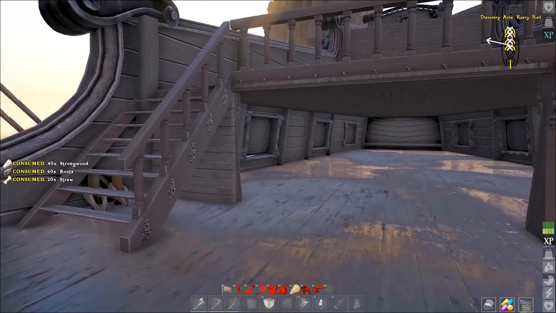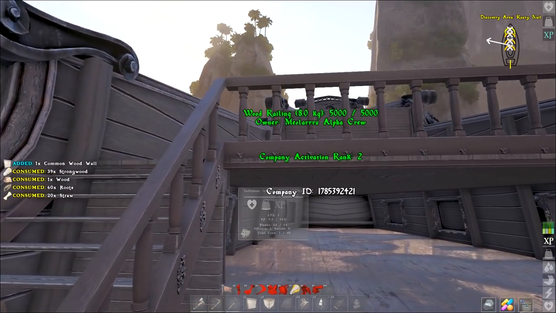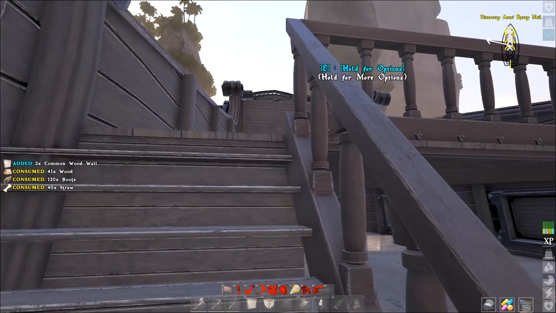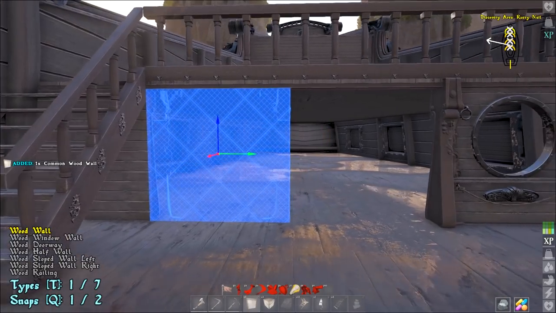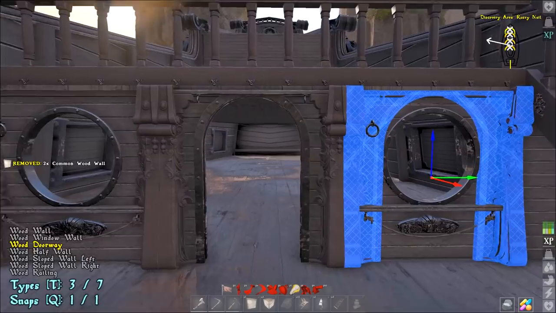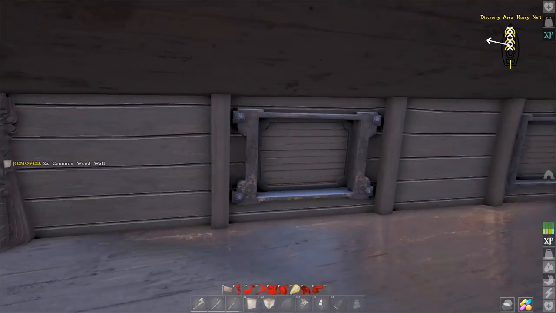I should just craft a bunch of walls, really. I like this. I like this. Oh, we still got to ramp up that. Oh, how are we going to do that? We need a way of getting up to the top of that area as well. Of course we do. Okay, another porthole. Keeping it nice and symmetrical. I don't know what this room here is going to be. Oh, this is a cannon room.